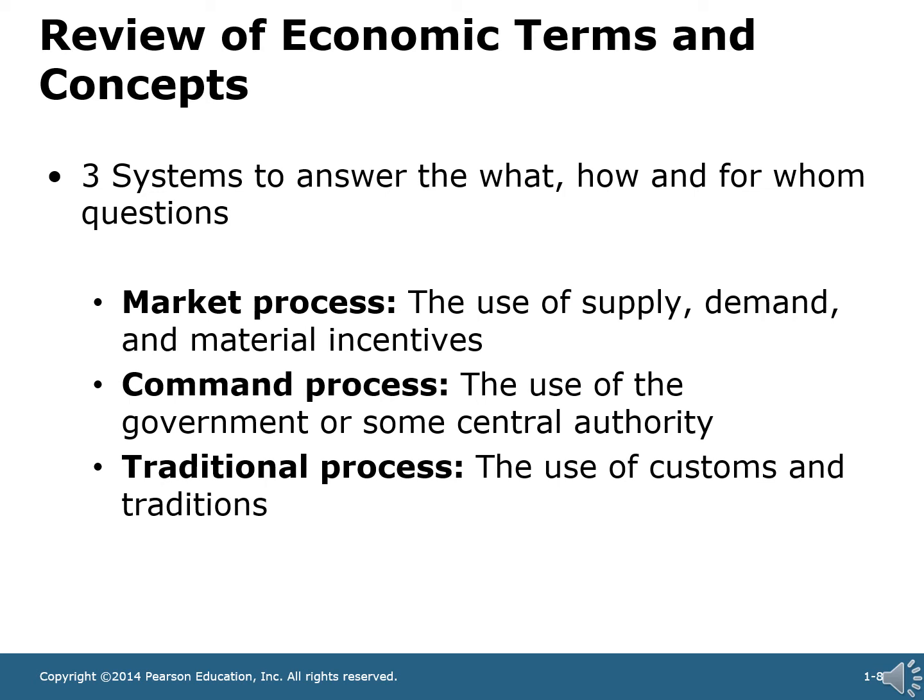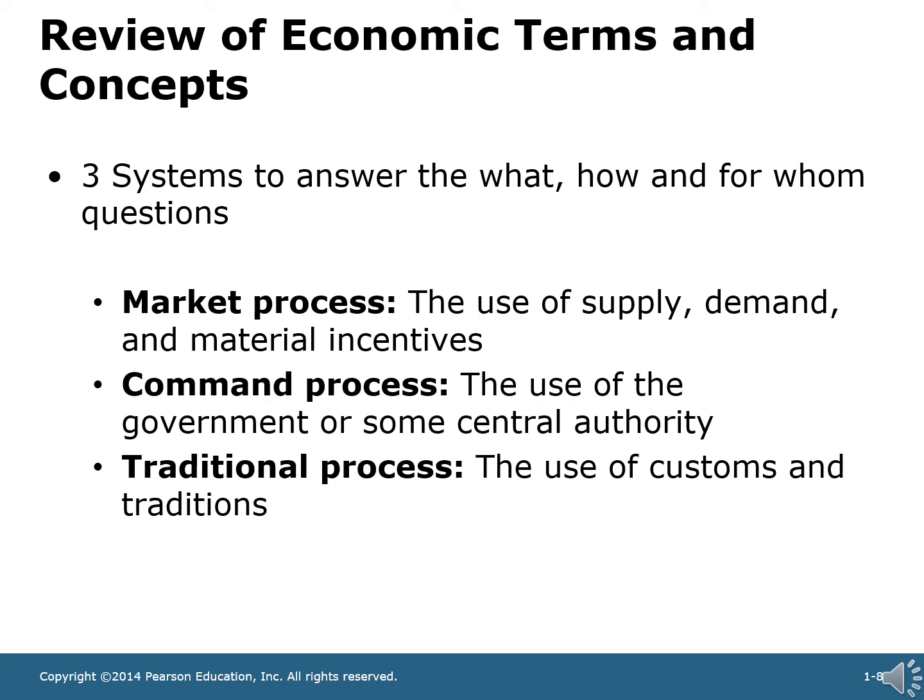Your textbook leaves it out, but there's also what they call the middle way or the third path, which is the combination of the market process and command and control. So you have some heavy government regulations. You might have them actually owning some specific industries, but they still rely on supply and demand. There's still avenues for entrepreneurship, some private ownership of businesses. So they rely on both central planning and the market process.